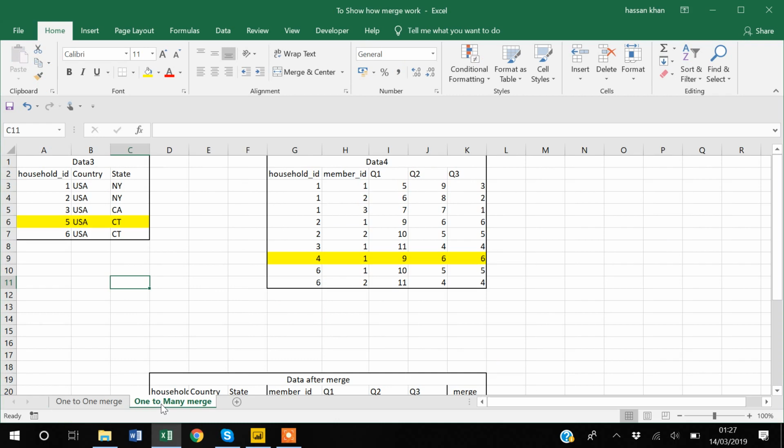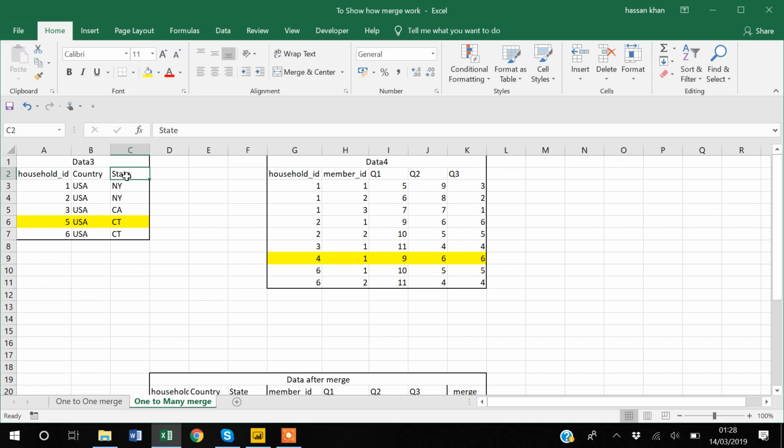For each household, you capture some demographic variables, like what is the country of the household, what is the state of the household. So these are the variables which are constant for each household. But suppose within that household there are multiple members and you have asked different questions to each member of the household.